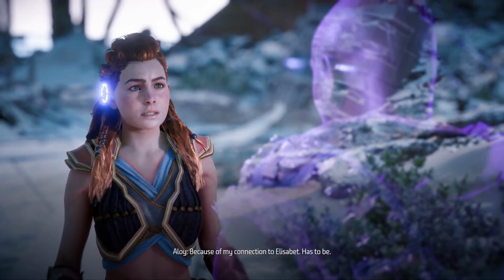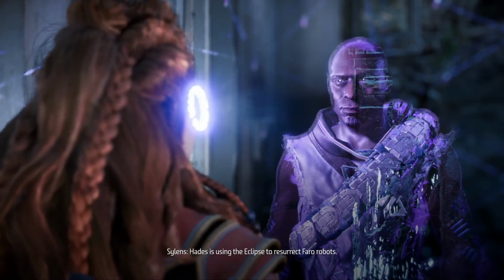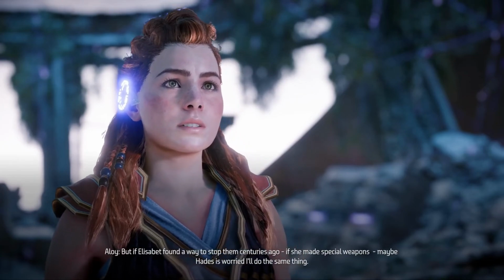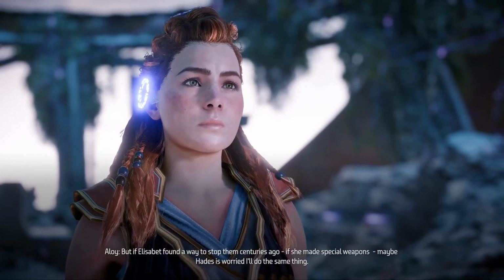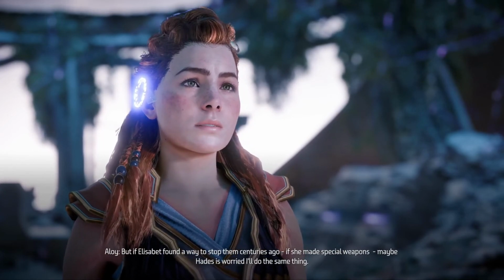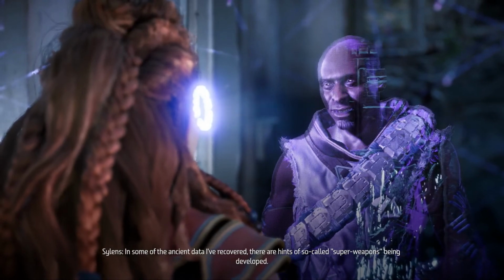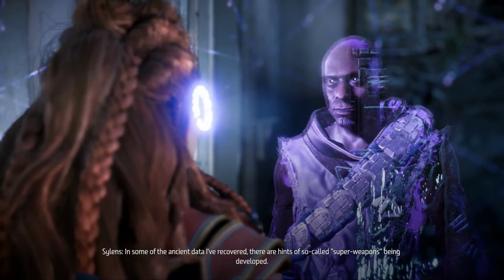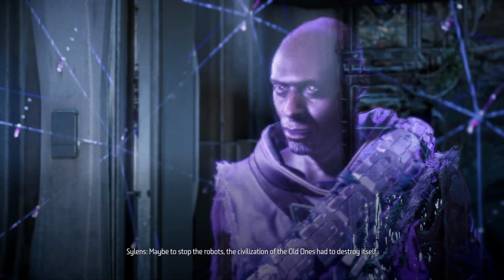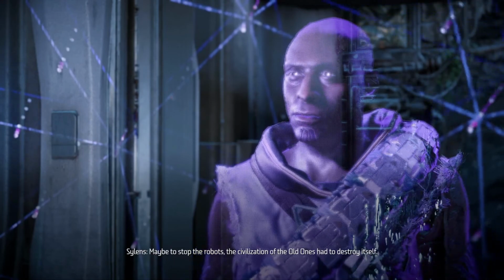Has to be. Hades is using the Eclipse to resurrect Pharaoh robots. But if Elizabeth found a way to stop them centuries ago, if she made special weapons, maybe Hades is worried I'll do the same thing. In some of the ancient data I've recovered, there are hints of so-called super weapons being developed. Maybe to stop the robots, the civilization of the Old Ones had to destroy itself.